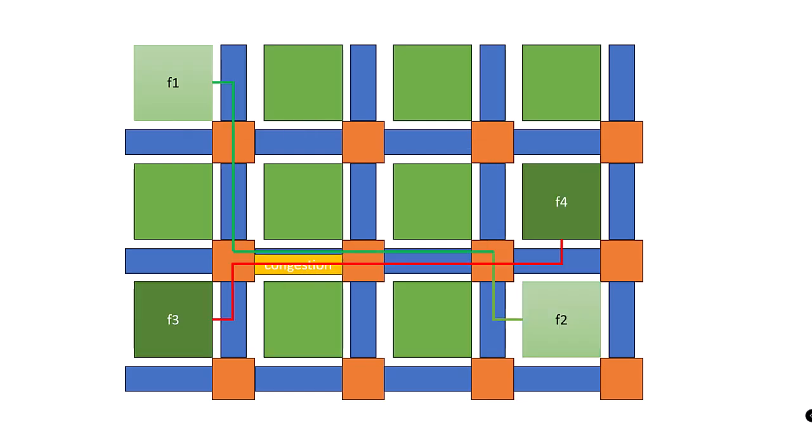Since all the wires for the logic share the same FPGA, the choice to put a wire in one location means you can't put another wire in that same location. Here we have the connection from F1 to F2. We also need to make a connection from F3 to F4. The red wire is one choice of how to connect F3 and F4. However, it creates congestion, or too many wires, in part of the FPGA. Moving the wire from F1 to F2 clears the congestion and makes room for the F3 to F4 wire.